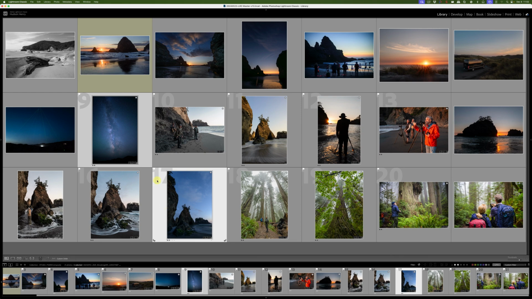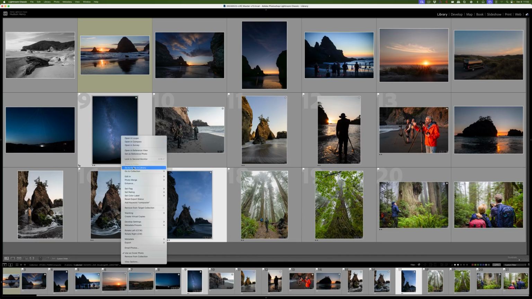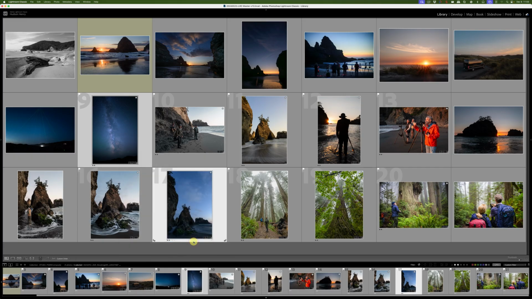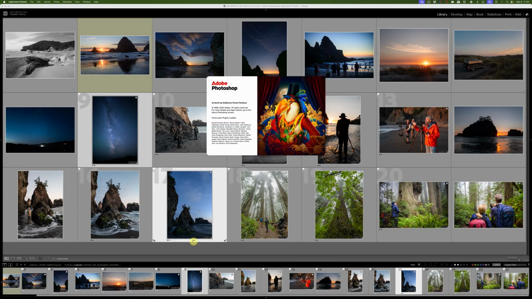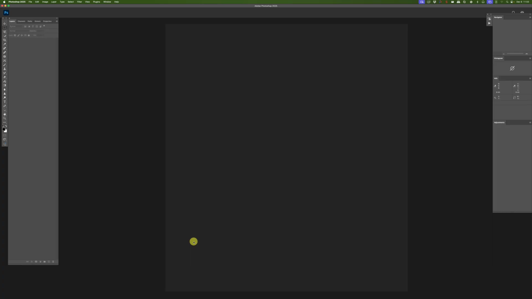So we're going to jump in here. I'm going to select both of these images. They're both selected. I'm going to right click and say Edit In. Under all of my options, I'm a person who works in M1 in Photoshop. At the very bottom is Open as Layers in Photoshop. And that's what we're going to do. That's going to launch Photoshop. All right, bringing it up. It should take just a second. Here it comes. And it's going to open both of these images as layers within a single Photoshop document.